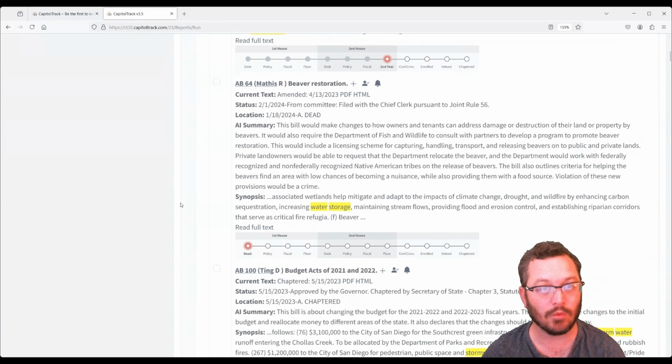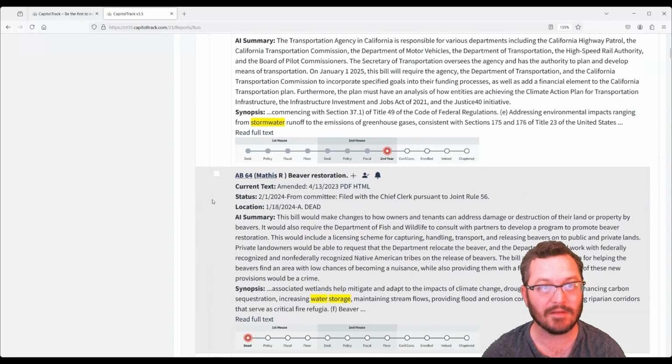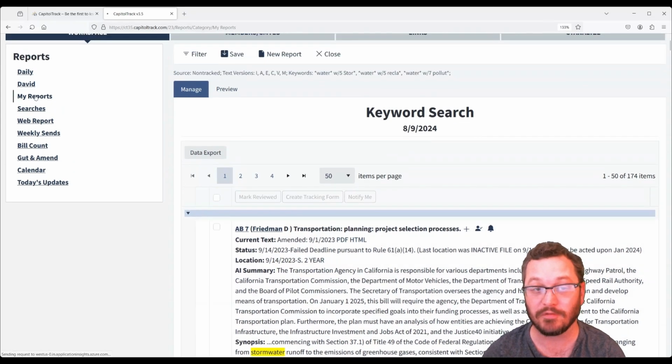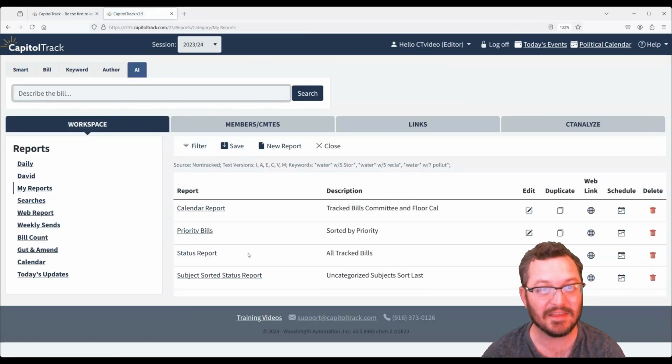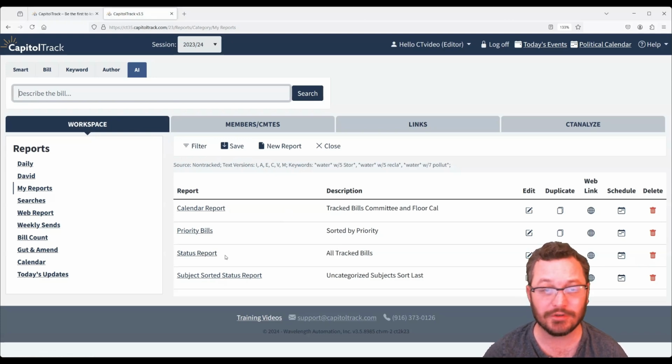If I go back to the workspace, a couple of things have happened. The first is we reload the keyword search, and it would send me back to where I left off, so I can continue my search through the rest of the bills which I might need to review for tracking. However, the second thing that happened is AB 30 was removed from the list. I'm no longer searching for it. I found it and made it a tracked bill.